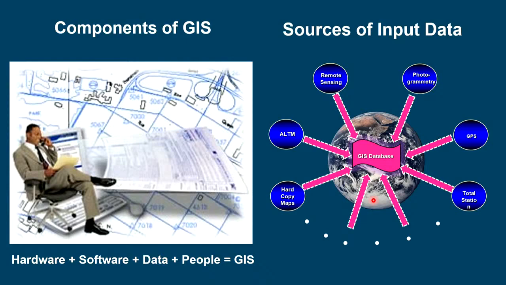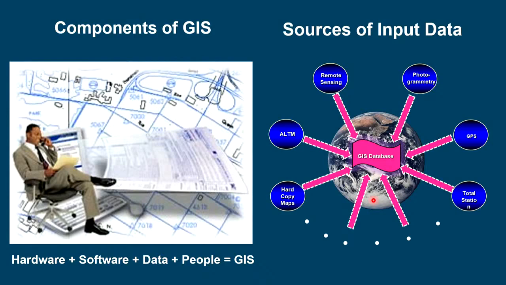There are different websites from where you can download the data set, or you have certain instruments with you, you can collect the data from the fields, that is also a source of the input data set. Or you have some hard copy maps or historical hard copies with you, then you can scan them and use them as input data of the GIS system. Or you have certain remote sensing products, satellite products are also raw products for the GIS systems. Or you have the GPS data sets or total station data sets or automatic weather stations.